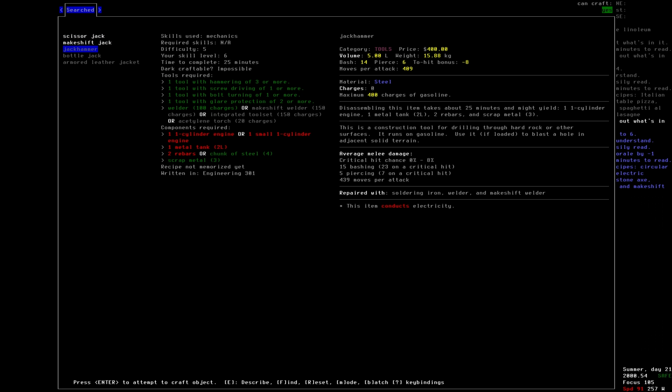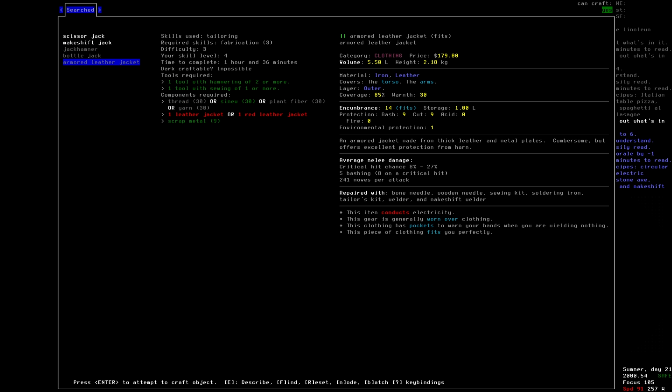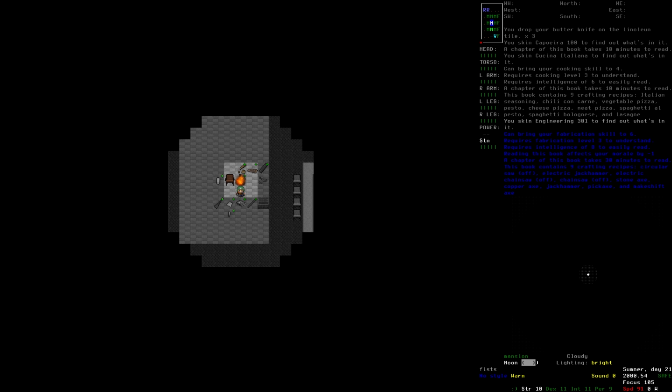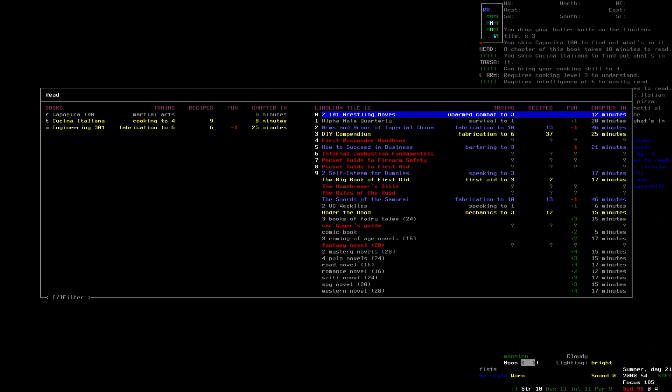Jackhammer. I need very little, actually. A metal tank. And a small one-cylinder engine. I'm fairly certain we could find those. Absolutely certain we could find those. May be able to get through that wall yet. I approve. Alright, what's next?